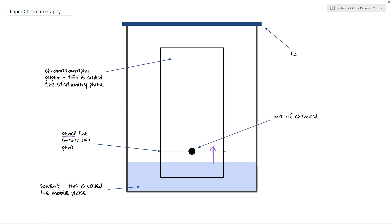Once we've set this up correctly, the solvent moves up the paper. Provided it's a good solvent that will dissolve the chemical — water for example wouldn't dissolve a Sharpie dot, but ethanol, acetone or propanone would — as the solvent moves up the paper and touches the chemical, the chemical dissolves. It then moves up the paper with the solvent, and if this is a mixture of different chemicals we will end up seeing different dots appear up the paper. If the original sample was pure, we would see only one dot.